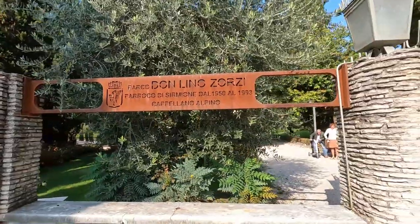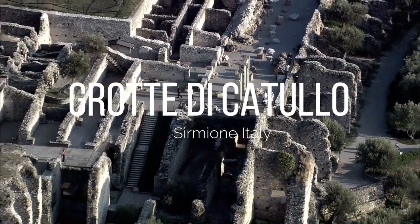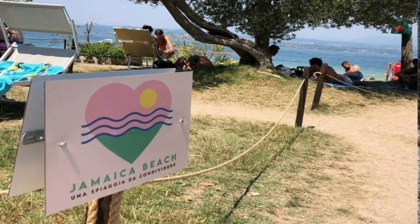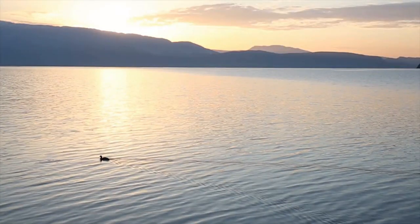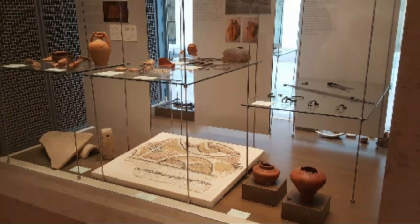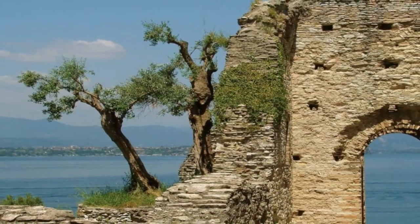We just came across this beautiful park guys — you can see a little bit of peace and solitude from the crowds. Grotte di Catullo is the remains of a large Roman villa built between the end of the 1st century BC and the beginning of the 1st century AD. If you travel to the end of the peninsula to Jamaica Beach, you will see Grotte di Catullo at the top of the hill. From there you will have truly breathtaking panoramic views of the lake. Inside there is a charming little museum with artifacts found during excavations, and an 8 euro ticket includes museum entrance.